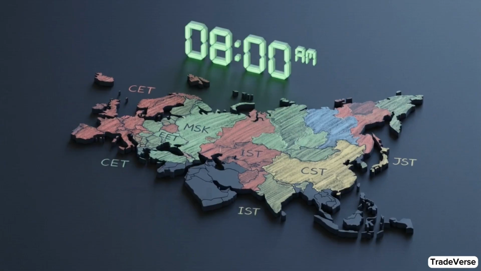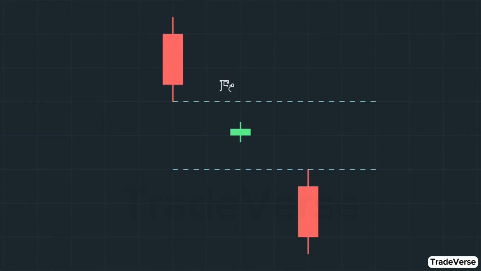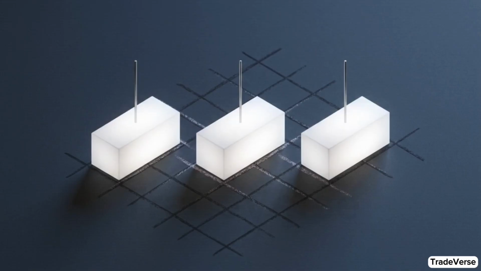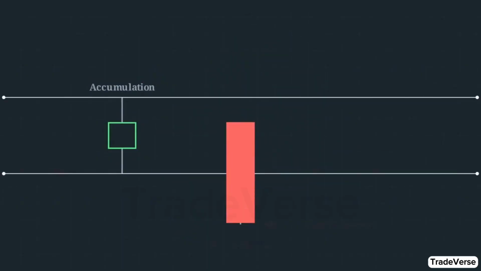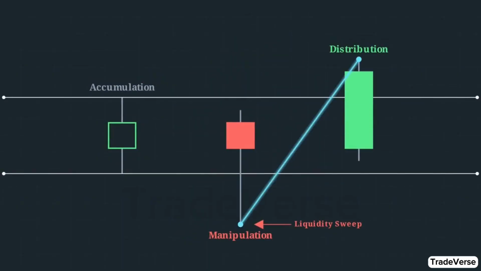To use this strategy, you just need a basic understanding of major trading sessions, like the Asian and London kill zones, and know how to spot a fair value gap. Understanding this specific three-part sequence removes the guesswork from chart reading. It turns a chaotic screen of red and green into a highly predictable mechanical system.